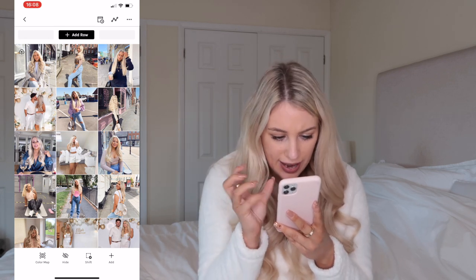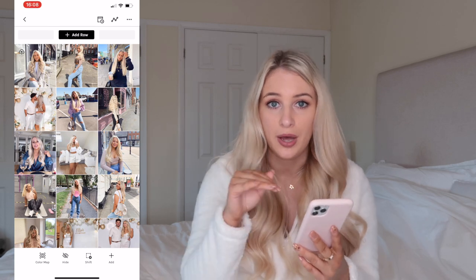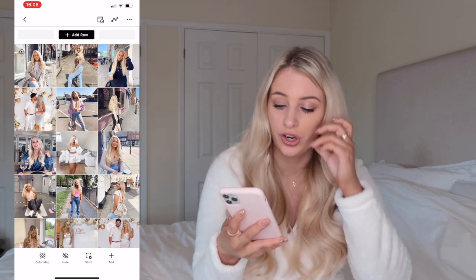So that goes really well with my feed, and I'm really, really happy with that. It might even be a little bit white, so I might let the blacks go a bit darker, a bit stronger. But that's roughly how I edit them, and then obviously you can tweak it a little bit of how you need to. So that's ready to go up tonight now. I'll probably fiddle around with it a little bit more, but obviously you don't want to see the ins and outs of it. I'm just trying to think if there's anything else I do.